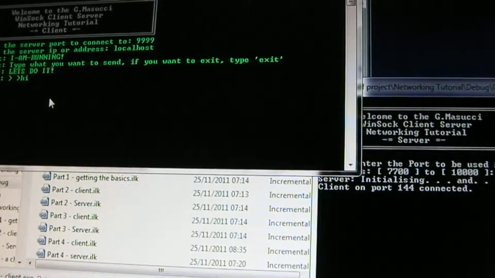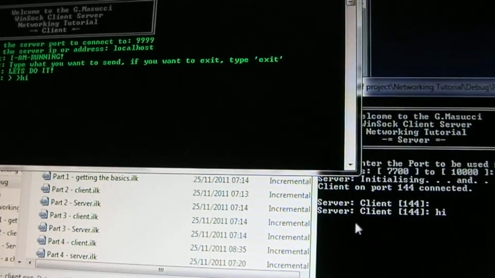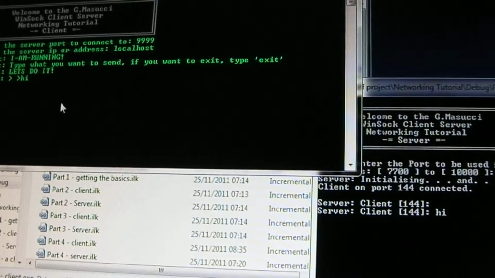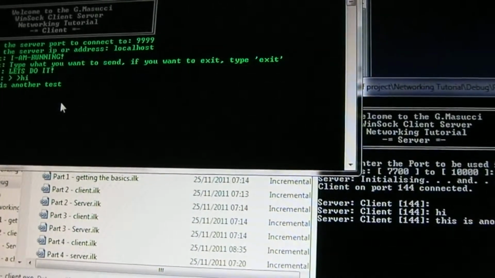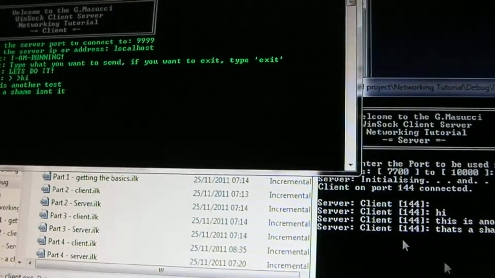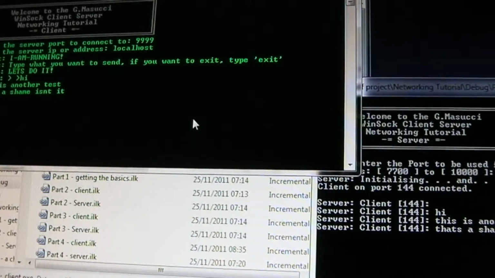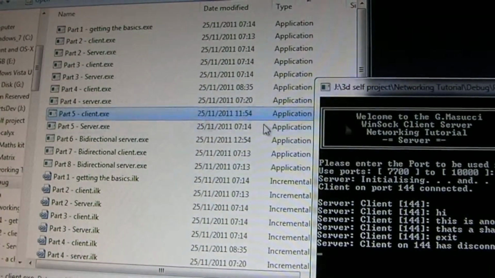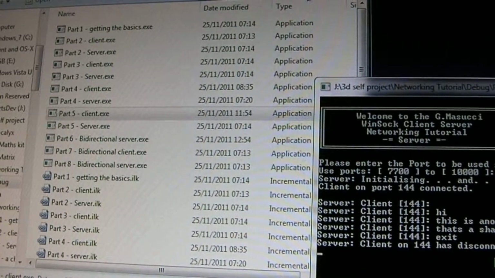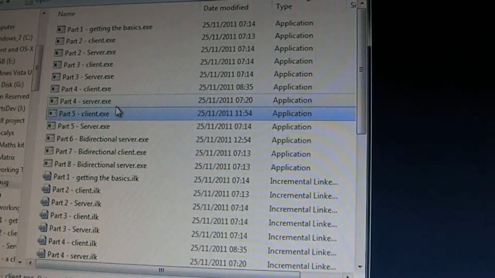So now we'll try sending a message. There's a bit of a null intolerance here where the blank string gets passed through first, as you can see over here on the server. However, from then on in it should be fine. This is non-bidirectional, the client can send, the server cannot. Now we can exit by parsing the string before we send it. The server has acknowledged that as well. And that's us, we've completed that.